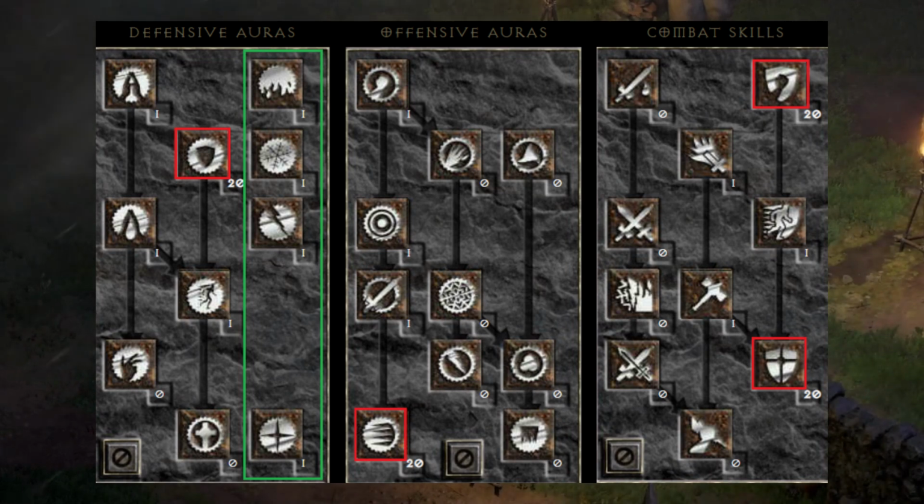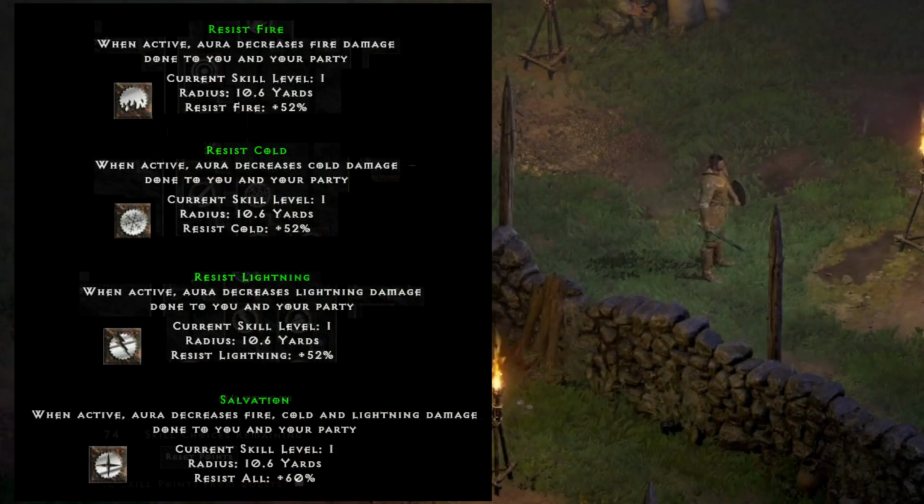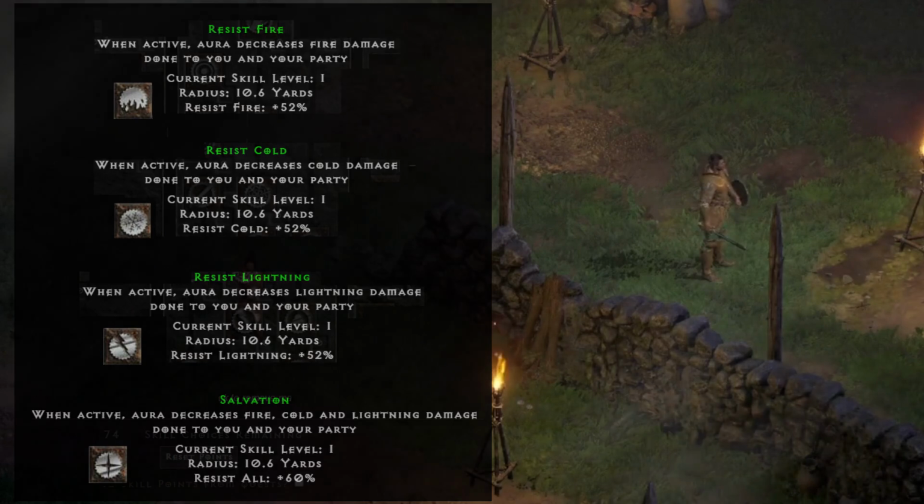In the defensive auras, you also see this green box. These 4 different auras will increase our resistance. I recommend you to spend at least 1 point into one of each, because then you can swap between the auras to increase your resistance. You can also spend more points into Salvation, so whenever you're not using Fanaticism, then you can use this.